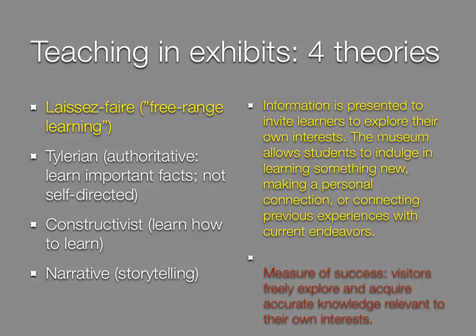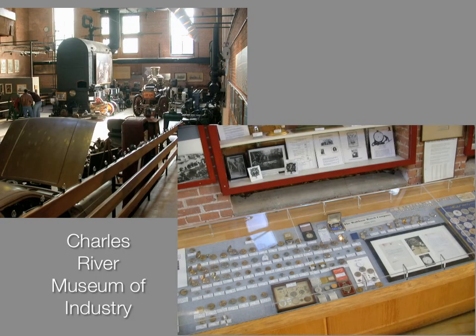So if you have a chance to go up to the Charles River Museum up in Waltham, outside of Boston, it is purely, there's a lot of neat stuff and you can go and wander around. And if you get interested in something and you look closely, there's often an explanation, but there's no sense that there's an order to it or that there's a way that you're supposed to go through it. It's very much sort of free choice exhibition, free choice learning.